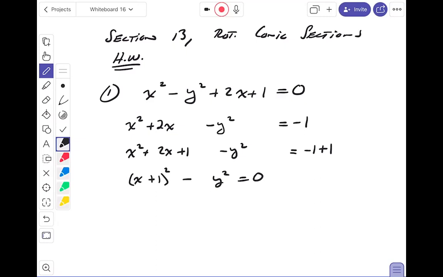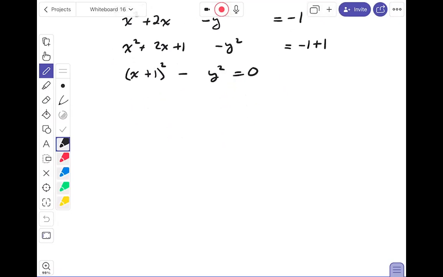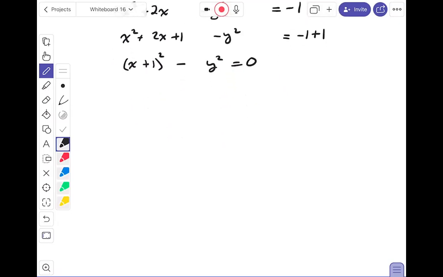But right now, I definitely know that this is not going to be a hyperbola. It's a degenerate hyperbola. So they want me to graph it out, right? See what it looks like. The way I would do it, I don't want to take points and be here endlessly doing that. But I'm going to write down x plus 1 squared equals y squared. So I'm in a situation now where I could actually write down y equals plus or minus x plus 1.